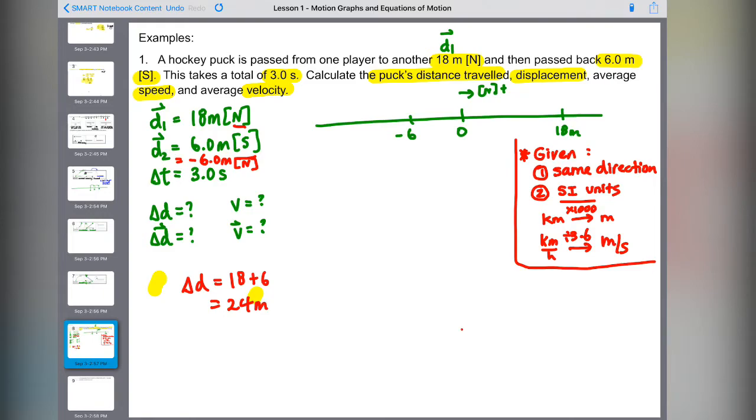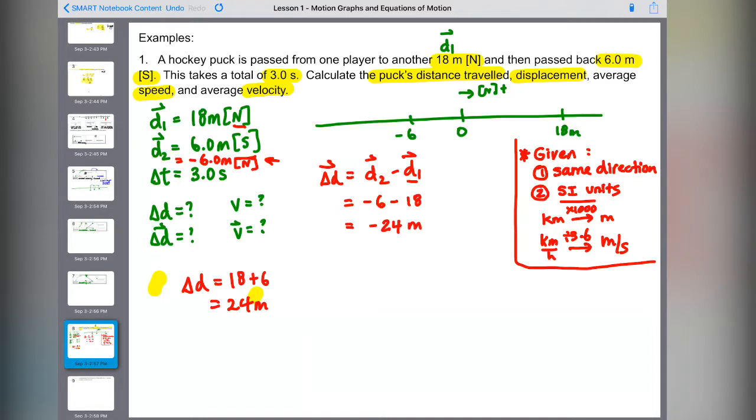And then now they ask for the displacement. Displacement, we did have an equation just now: D2 minus D1. And D2 in this case is negative 6. Are you okay that we actually changed the value? They're all in north. So I'm going to show you proper format. Negative 6 minus D1. D1 is 18. Do you see that I got negative 6 minus 18? My displacement is negative 24.